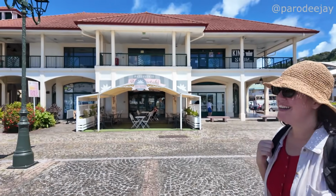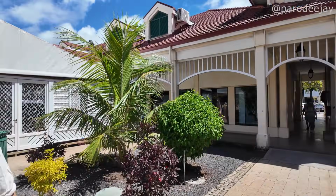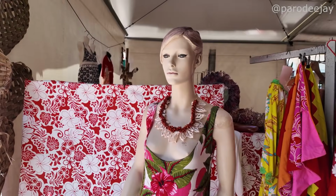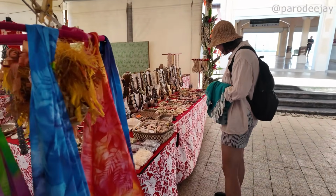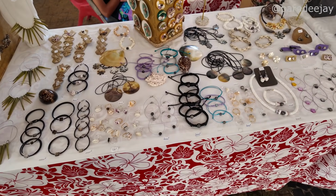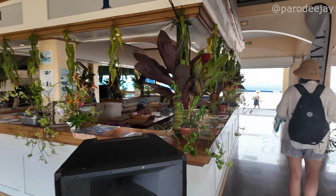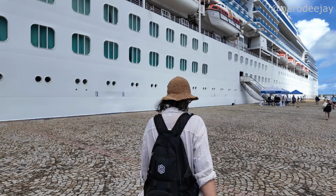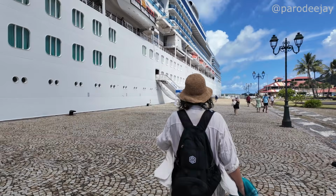Welcome back to the port and the shopping village. Ah, Patisserie, I should have known the French influence. Well, let's take a stroll through this market on the way back to the ship, shall we? Ooh la la. Now, most things are marked in francs as well as US dollars. I think we're on about a 100 francs to $1 ratio right now. And with that, we will return to our home sweet home. Funny, they didn't even have a security checkpoint to get you back to the ship, but they'll check us shipside.